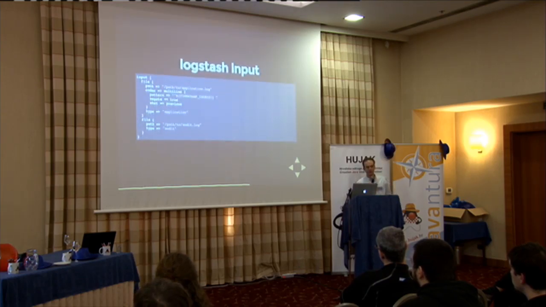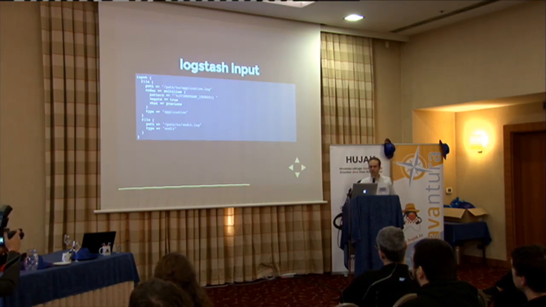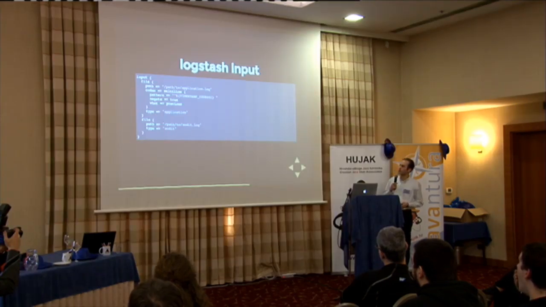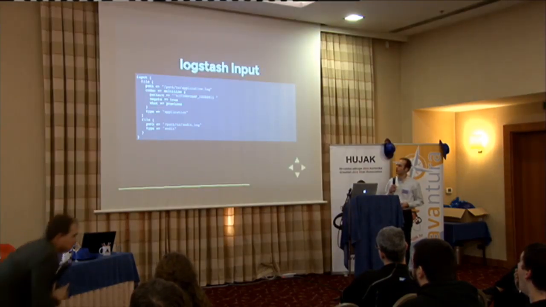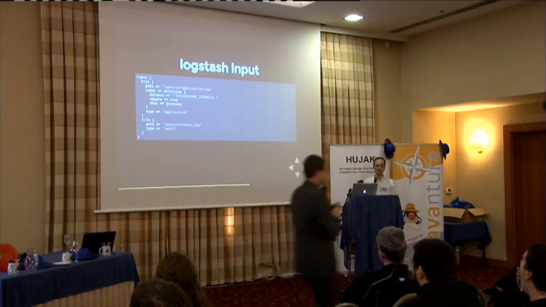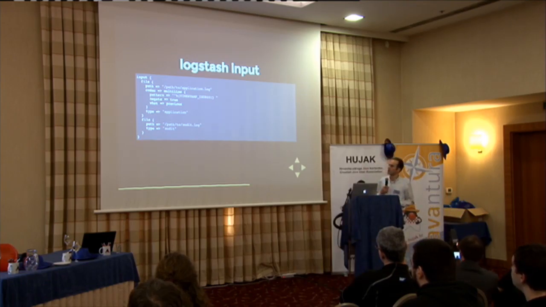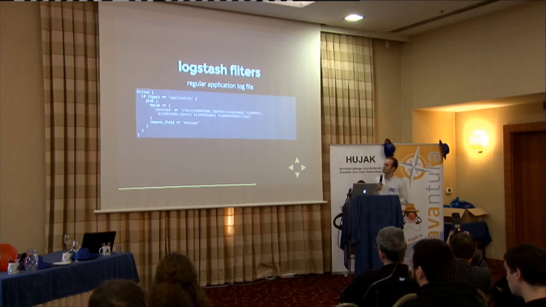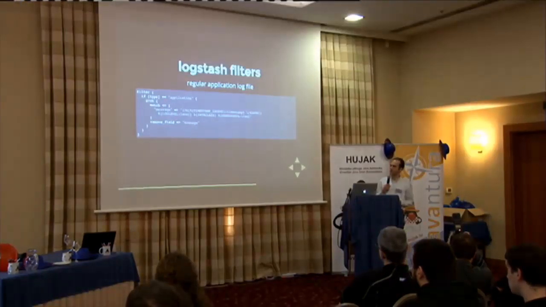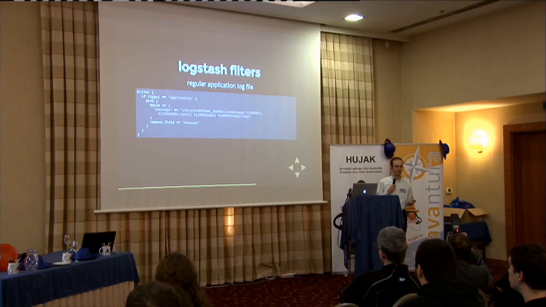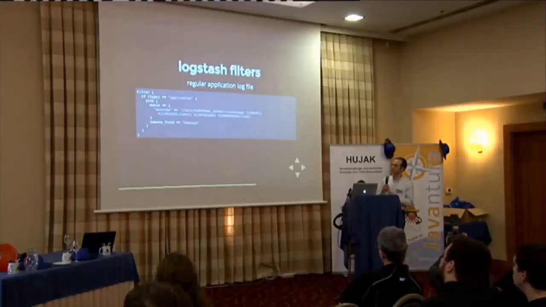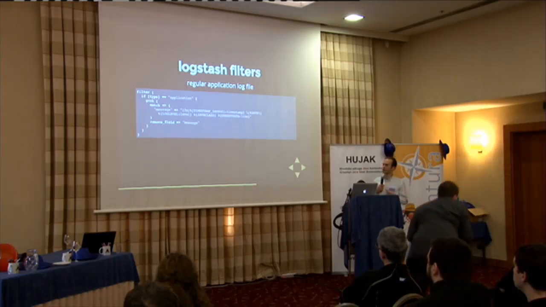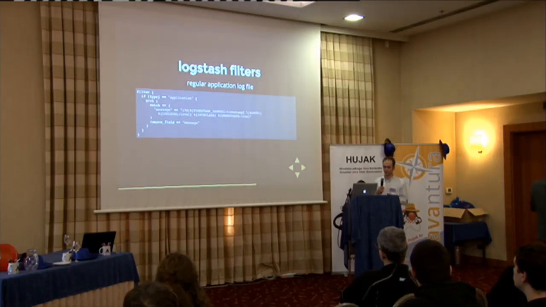Let's zoom into Logstash, because that's actually where most of the magic happens. In Logstash, we have an input. As you can see, we supply the path to the file, we supply information about how it is to be processed, and we see there are two types of files. Next we see the filtering — first we use Grok for pattern matching. We supply a pattern, and if the pattern is matched, specific parts of the line are extracted to fields. And then we remove the original field.